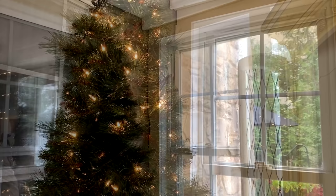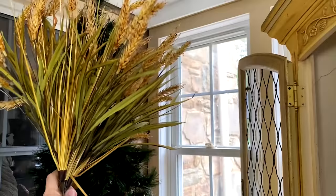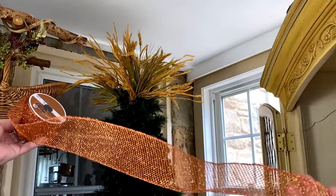So I shut them all back off for right now as we start doing a little bit of decorating. And that's the good thing about putting together fall trees, because when you take your Christmas trees out of the box, a lot of times you have to spend quite a bit of time just to get your lighting right. So that's a plus for doing fall trees. Up at top, I just placed in all of the wheat and the hay spray picks up at top. This ribbon came from, I believe, Michaels.